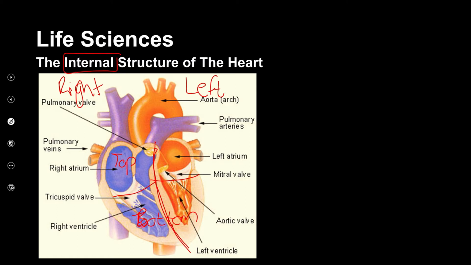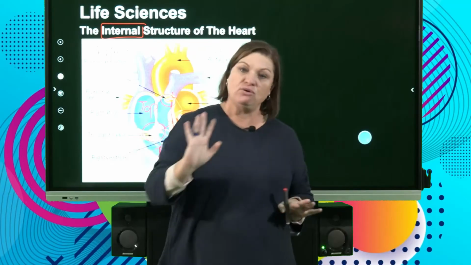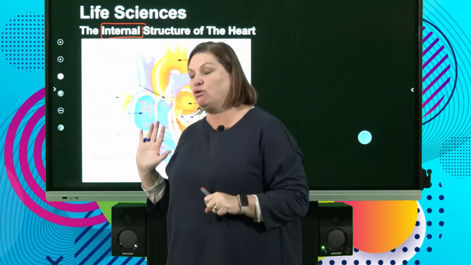The top ones we call the atria, singular atrium. They are the two chambers at the top, and at the bottom we have two slightly larger structures called the ventricles, each one being on the right and the left side. Also, what separates the top and the bottom is this whole concept of valves. And what do valves do? Valves are a one-way door. Very simple. Blood can only move in one direction. There is no reverse here.